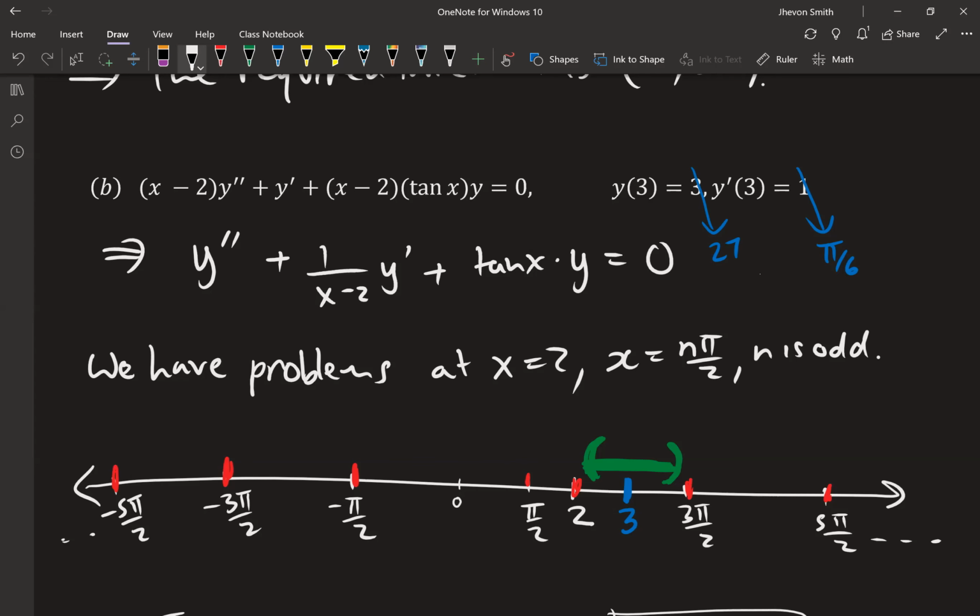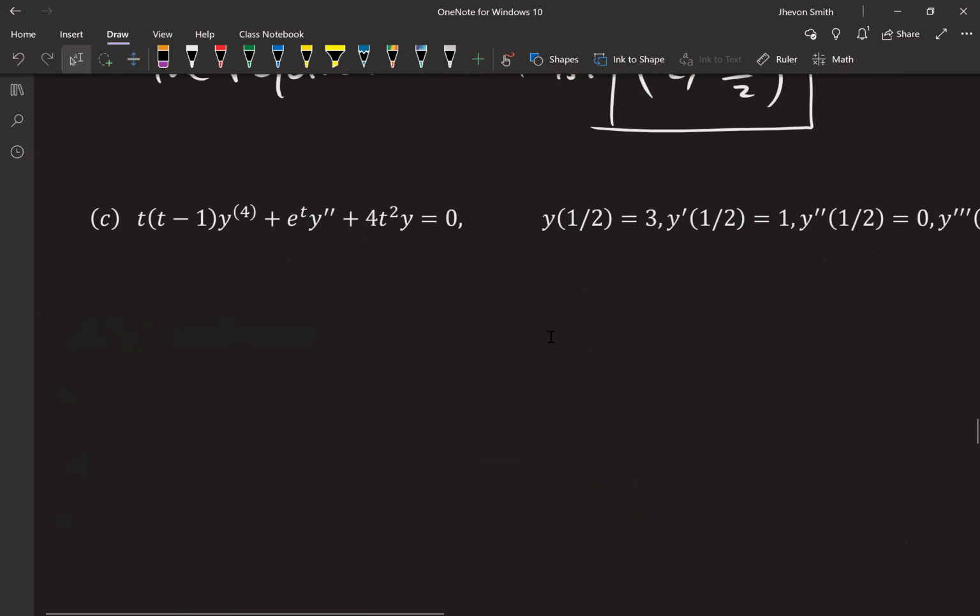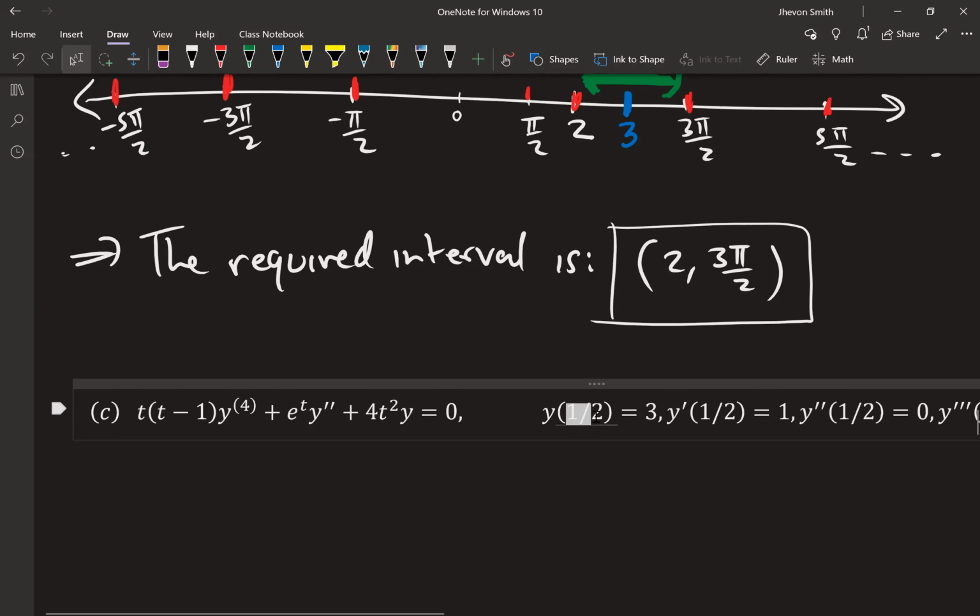Because you are guaranteed a unique n times differentiable, n component-wise linearly independent solution that will fit any arbitrary set of initial conditions given. So the value of the initial conditions is important when you want to actually find a specific solution. But in terms of where that solution lives, where it exists, if it exists, the values of the initial conditions are irrelevant. So when you're looking at the initial conditions, it's the input that's important, the half. You need to make sure it works where t is a half, for example.